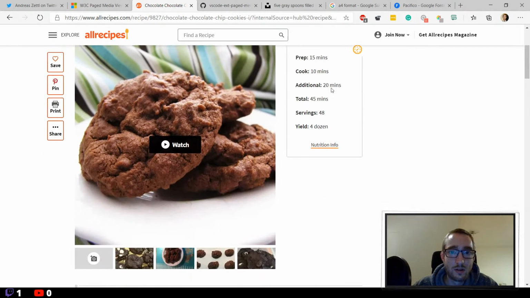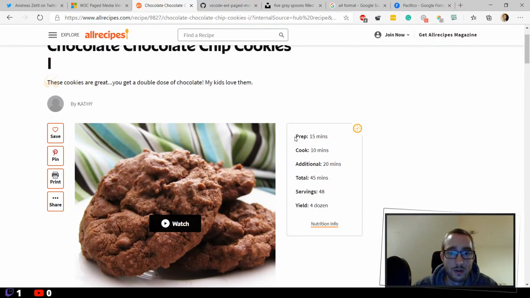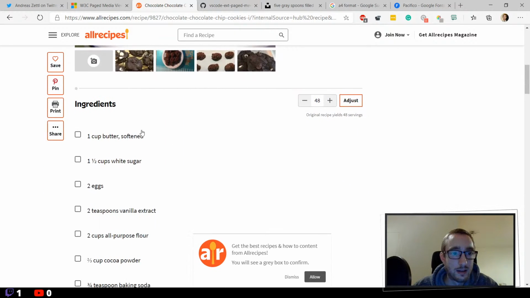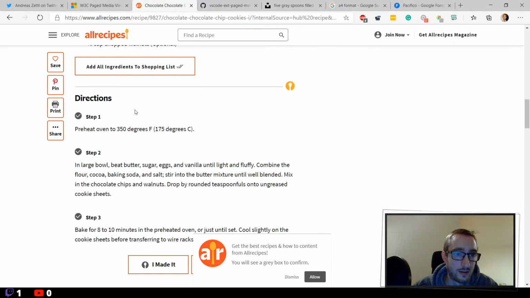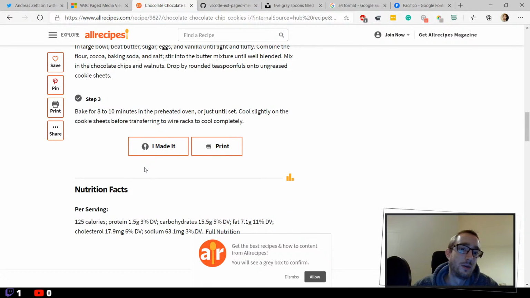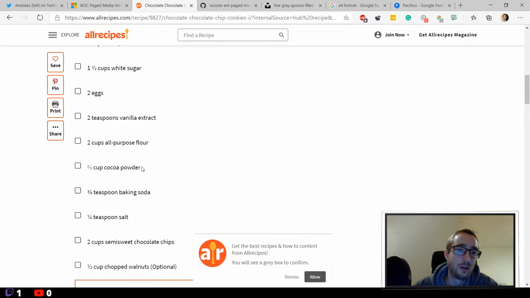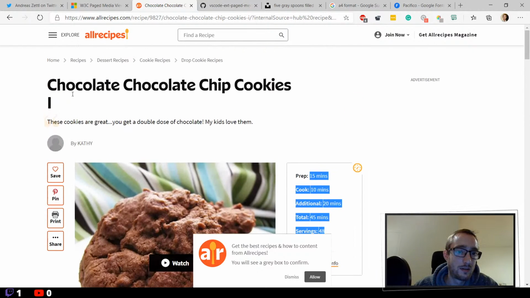So I want actually pictures on the top, then on the left side I want some box like this, and then the ingredients and the directions below it. So kind of similar as this setup.